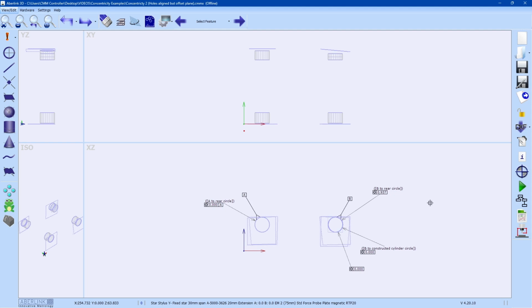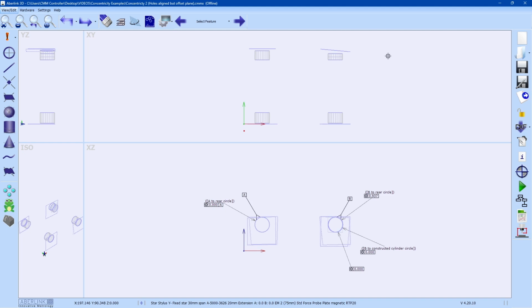Now I can't promise that your parts will be like that, but you will find that that gives you a far more real world result versus the potential error from the skewing of the projection. So hopefully that gives you an idea of how to improve your readings. But yes, if you can measure the feature as a cylinder and then you can construct a plane and circle from that cylinder, the results will be far more true to themselves, and there won't be any weird skewing going on from any faces that are potentially not perfectly machined or square.